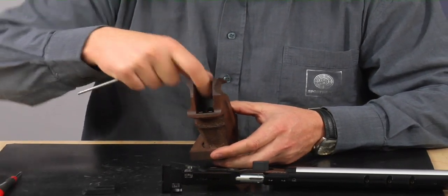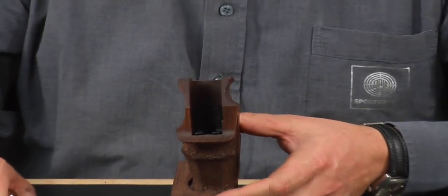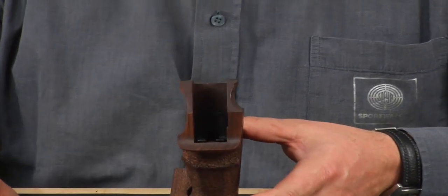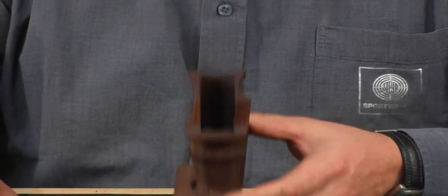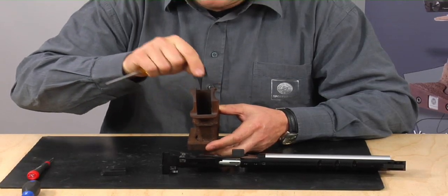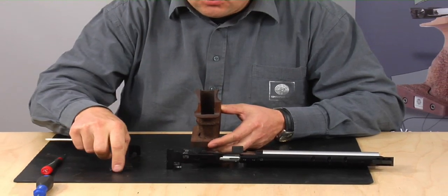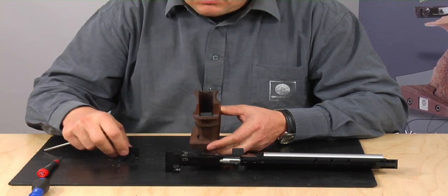So this grip is also suitable for all STEYR multi-shot air pistols. For one-shot pistols, the metal piece needs to be removed again, the plastic plate reinserted, with the metal piece being placed on top of the plate once more.